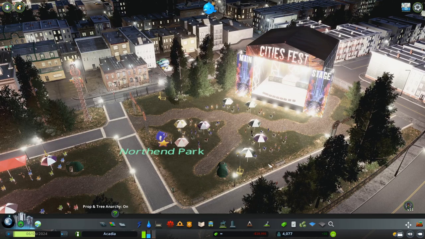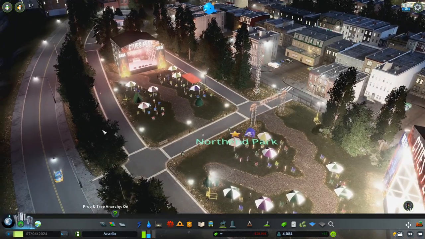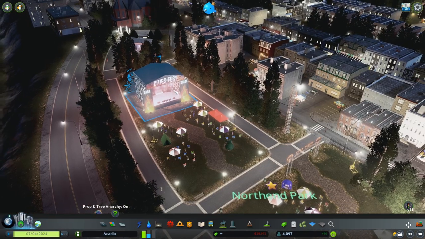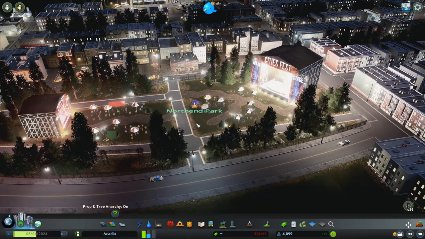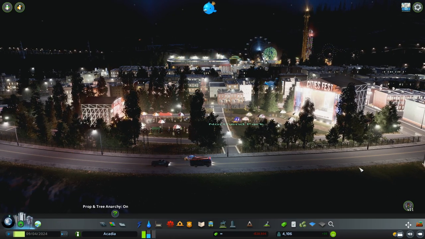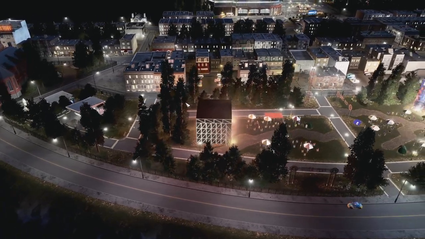And I decided to keep going with the festival sense and have this big Cities Fest, it's called on the workshop. It's just a bunch of different things for a music festival. And I put chairs down and people hanging out and camping and watching the music and things like that. They look good both at night and during the day. I really just like how this whole area looks at night right now. It's so lit up, and we got the baseball park, and then all this cool fairground over here. I just really like the way it looks at night. So that's just a nice little park right there.